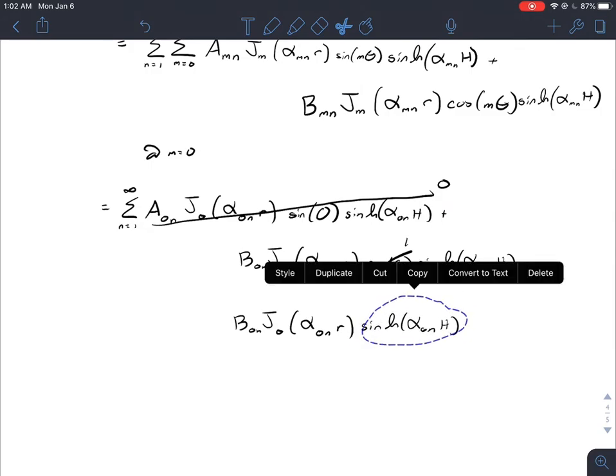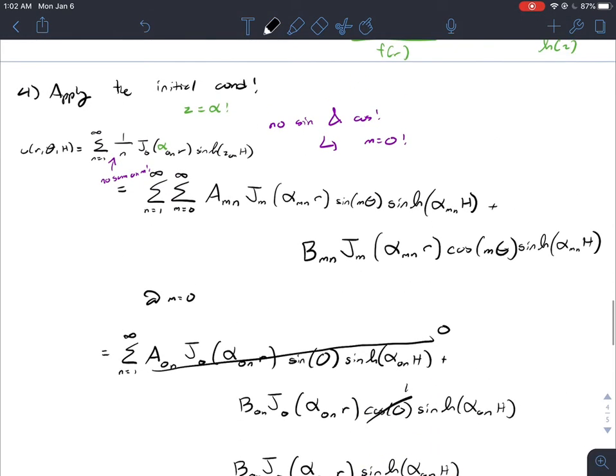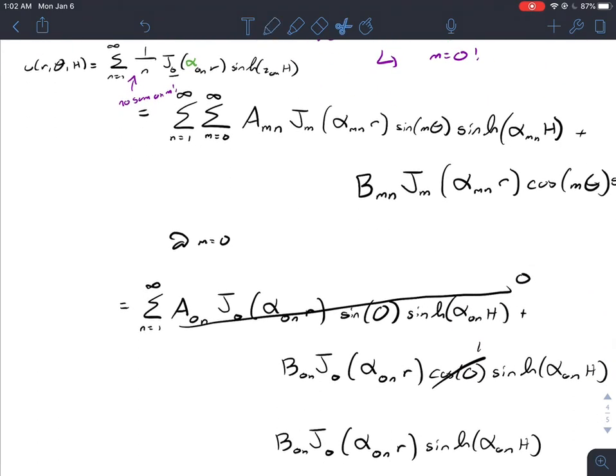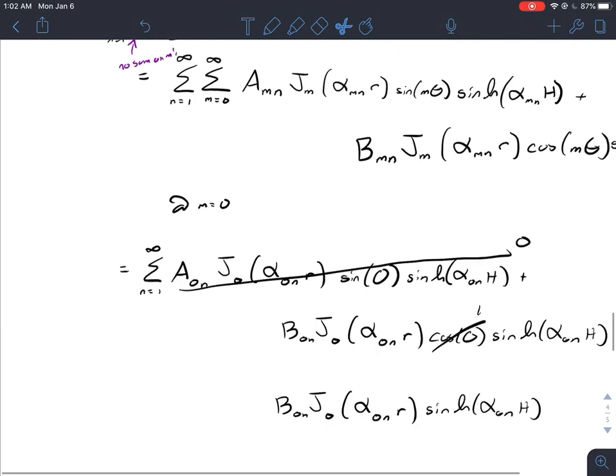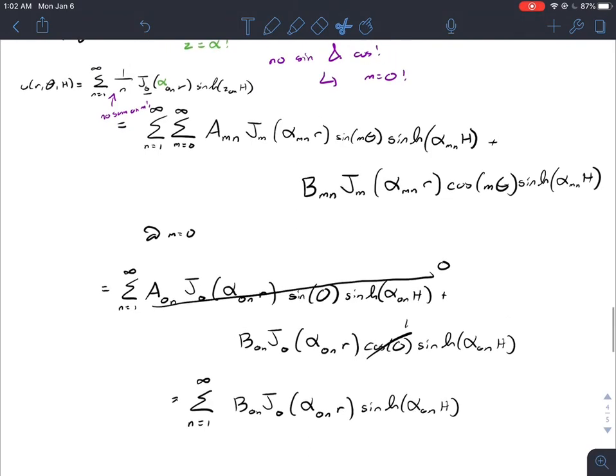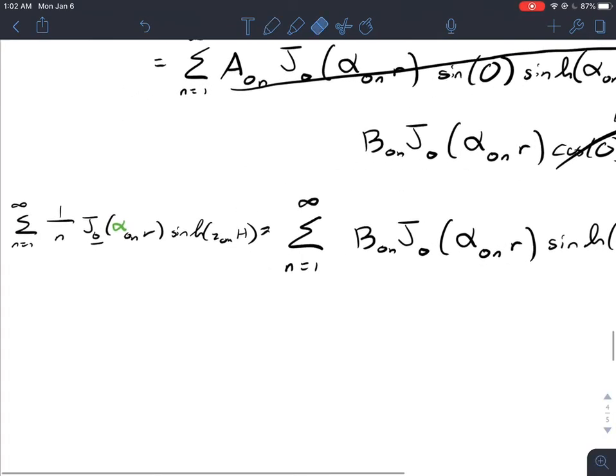Another really good way to notice this is that on the initial condition, we're told that we're looking specifically at J0, and J0 here in our general solution has dependence only on m for the order of the Bessel function. So we can make pretty good conclusions about what the value of m is going to be. Remember that the initial condition has to satisfy the general solution over here. Oh, this is another z right here that we forgot to change to alpha. That's okay.